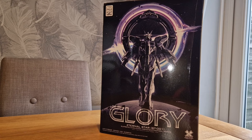This is the Glory Eternal Star from Supreme Evolution. I've not built anything from them before, I don't think. So this is their rendition of the Stargazer. This is probably not going to be on sale at Gunpla.co.uk because of the ties to Bandai. So this is a third party kit, and I think it's their imagining of the Stargazer. But I don't know anything about either the Stargazer or this.